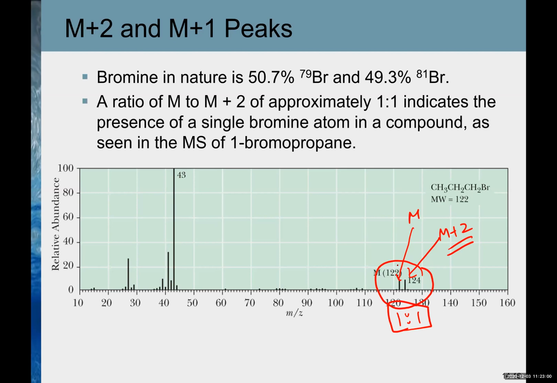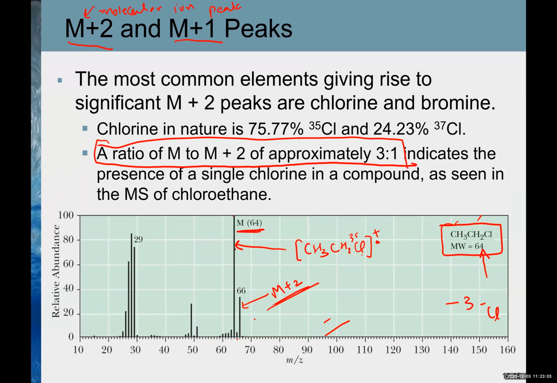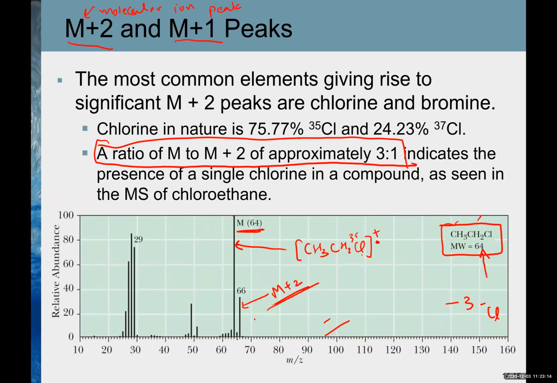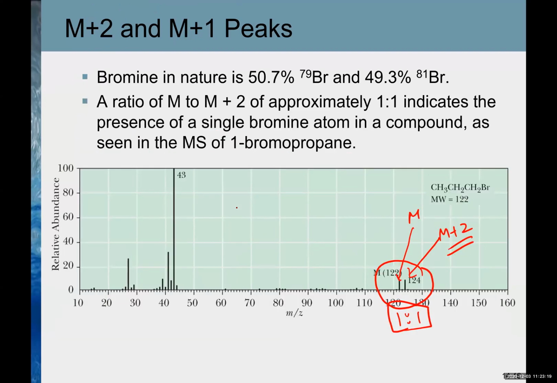Now, if you are confused why here this peak was 100% and here it is so tiny, the molecular ion peak may not be the largest peak in all cases. In this case, the molecular ion peak was the largest, that's why it's all the way up to 100. But in this molecule, it's not. So we just compare the intensity of M with M plus 1 or M plus 2. We don't compare this one with the largest. The largest peak in this case is some fragment at 43. We'll learn what those fragments are a few slides later.